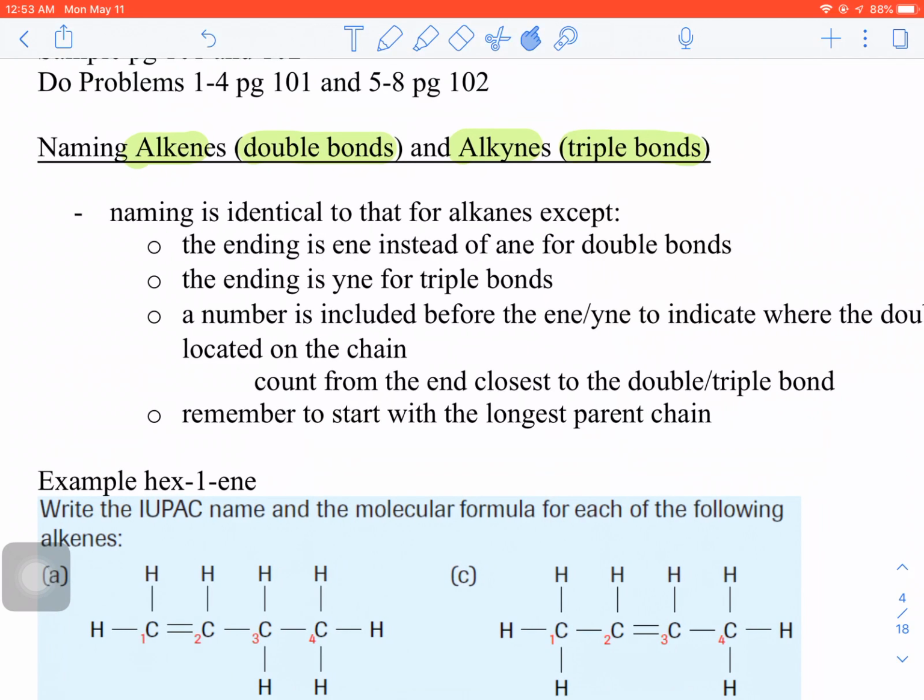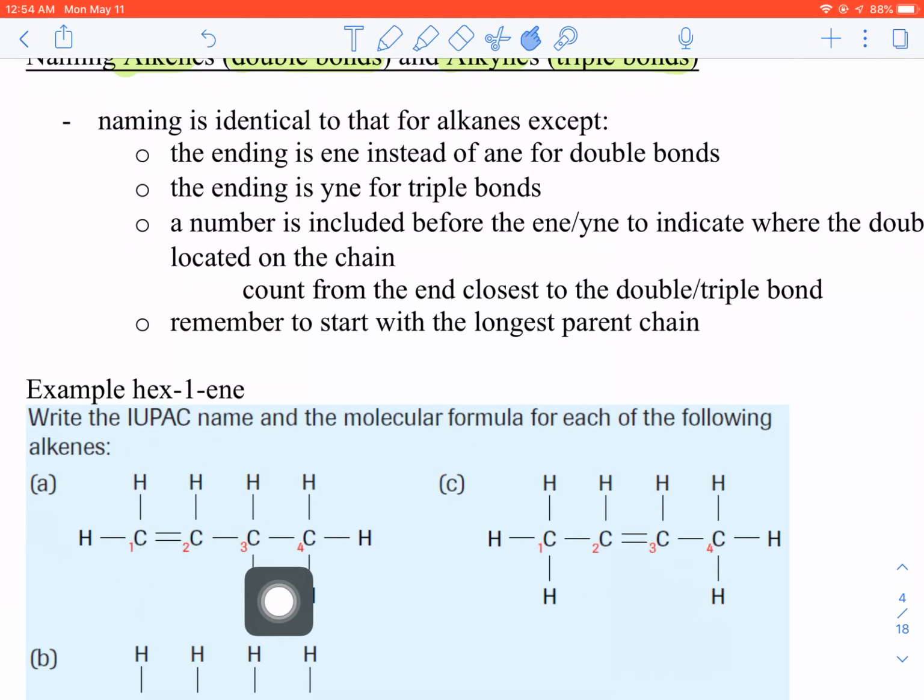Okay, so the naming of these things is very similar to the alkanes. I'm going to have methane, ethane, propane, butane, pentane like before, except the endings will end with -ene if there's a double bond. Instead of -ane, it ends with -ene. So it's pretty simple. This molecule down here, right, has got 1, 2, 3, 4 carbons, which would make it butane. Oh, but there's a double bond in here, which makes it butene. This one here, 1, 2, 3, 4, it's got butane because it's got 4 carbons. Oh, but it's got a double bond, which makes it butene.